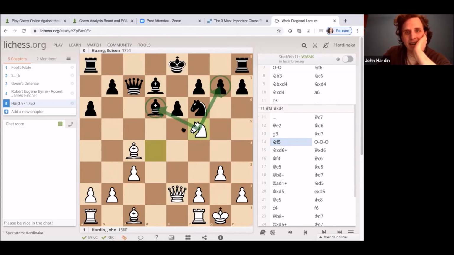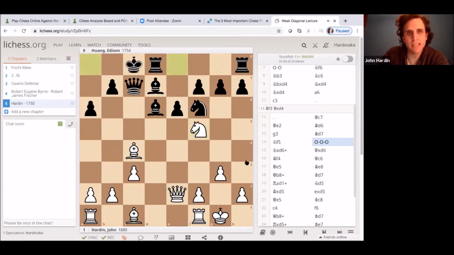It's not especially clear what White's even up to, actually, because probably he could just castle, and the pawn's protected and I'm not winning any material. But something kind of interesting happens, because my opponent decides to castle queenside. And this move is really, really wretched, but it's totally unclear why at first.